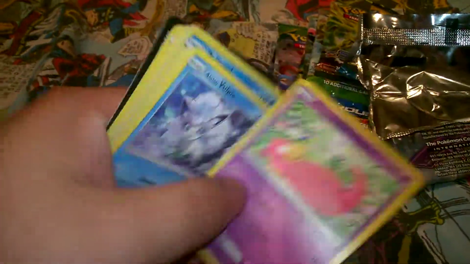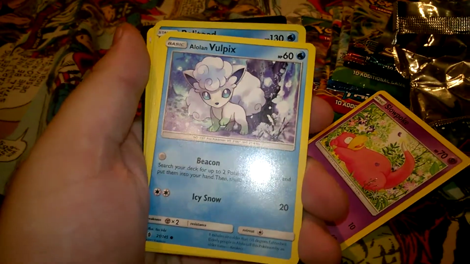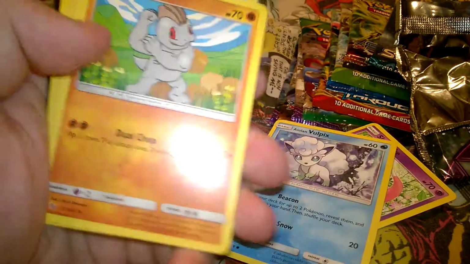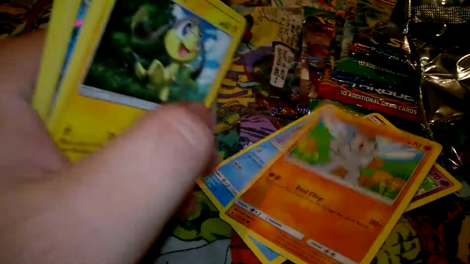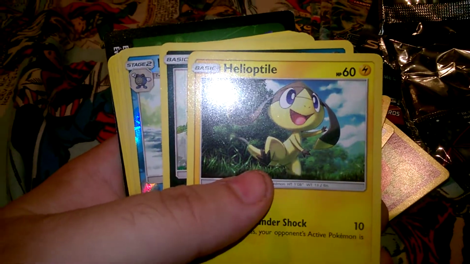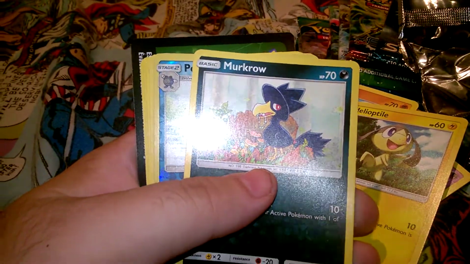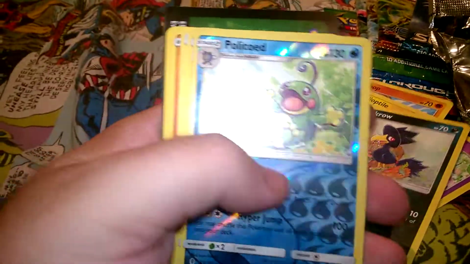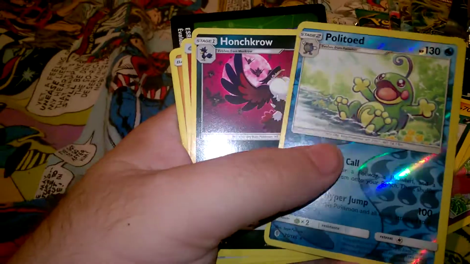Slowpoke. An ice type Vulpix. That's really weird. A Machop, more like Machoke. A Heliolisk. Marowak. I really do like these artworks. A Politoed. I don't think I got the sleeve fast enough.